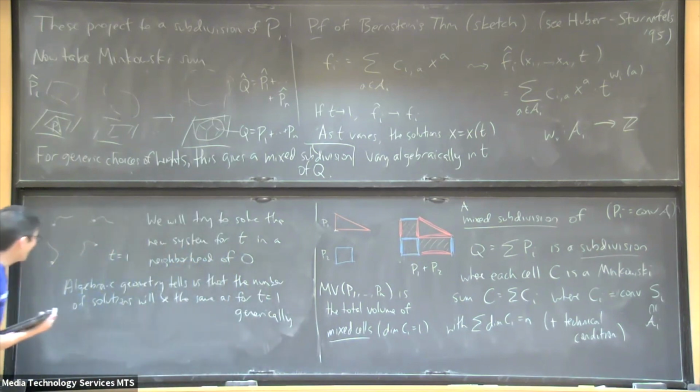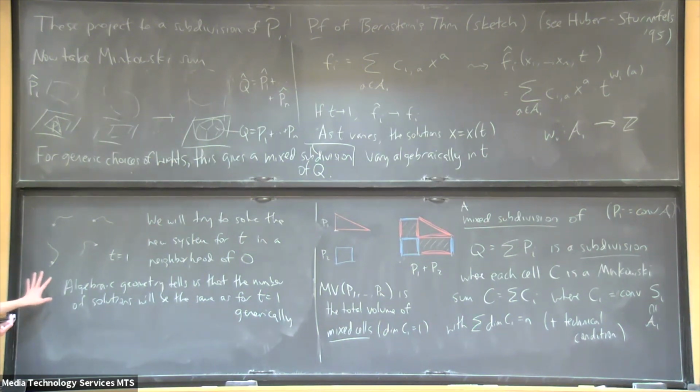I should say, even though I'm saying that algebraic geometry tells us this, in practice, you can actually use the solutions that we find around t equals 0 to compute the solutions at t equals 1. Near 0, we're going to compute some sort of power series that tells us what the curve looks like near that point. And then you can use Newton's method and trace this curve all the way back to t equals 1 to actually find the solutions at t equals 1. So even though I'm invoking this fact here, you can get the solutions in a very concrete way.